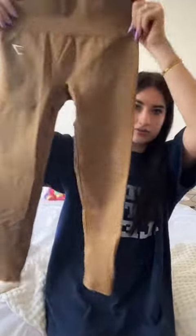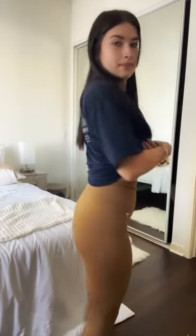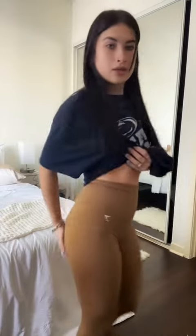So the leggings that I picked out for today are these Gymshark brown leggings, and I'm gonna show you what they look like on. Okay, so this is what they look like on just regular leggings, and I'm gonna cut them.